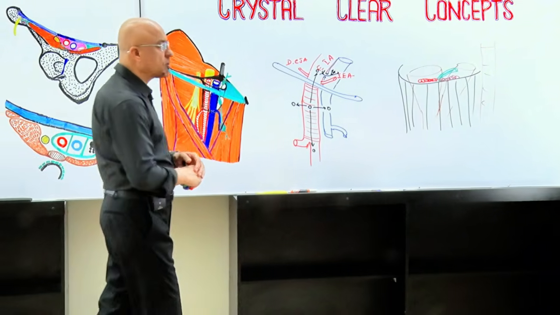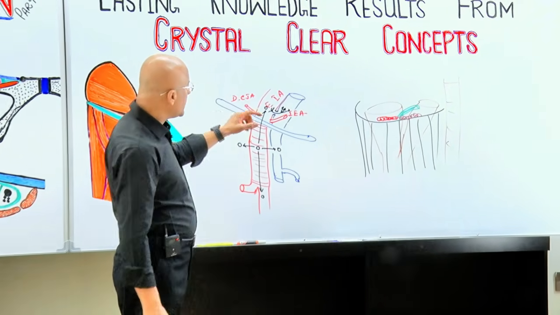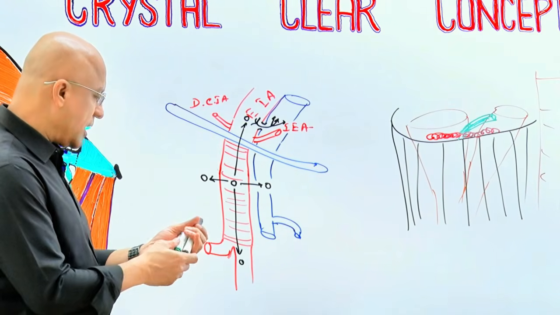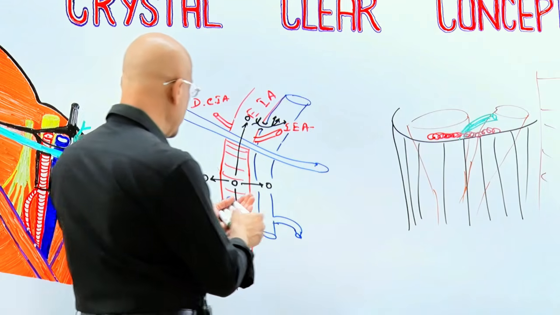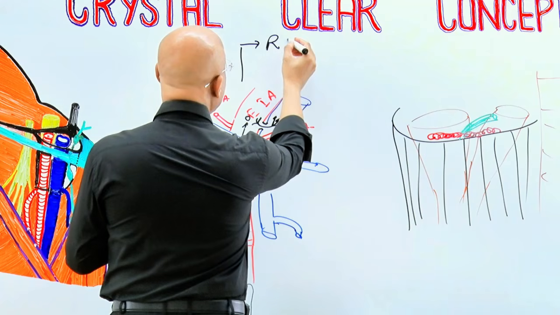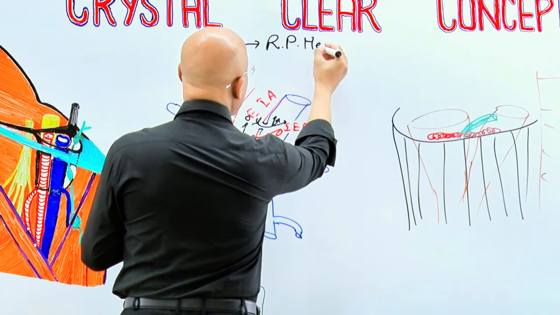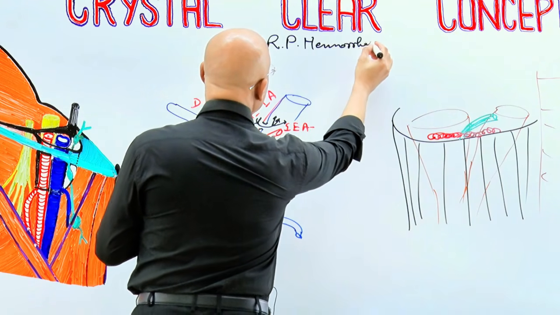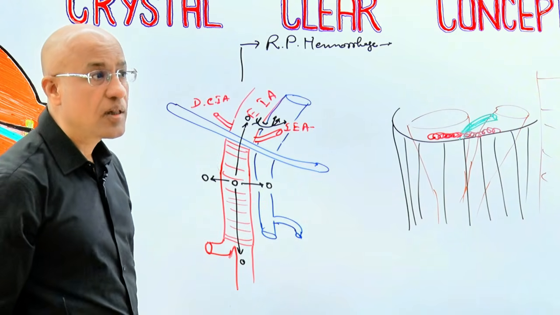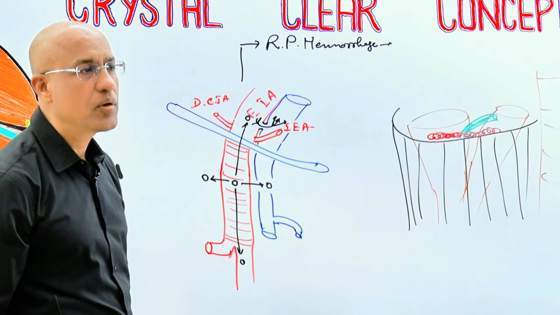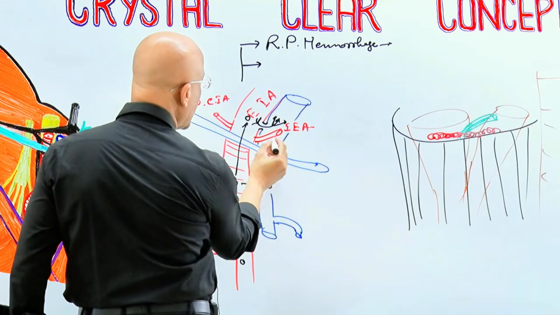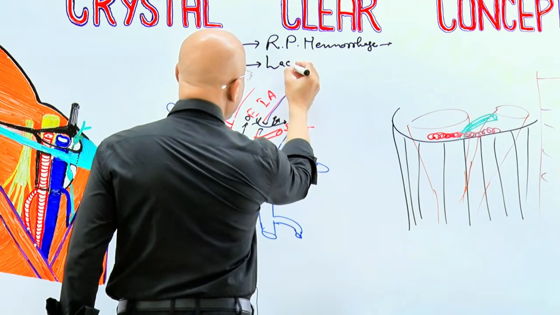So what we have discussed up to now, if puncture is too high, I will say there are three things. If it is too high, number one was retroperitoneal hemorrhage, and that can lead to shock, and even if it is not recognized at that stage, it can lead to death, unfortunately.